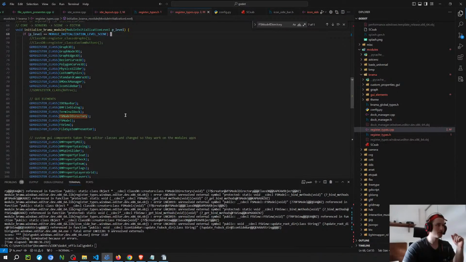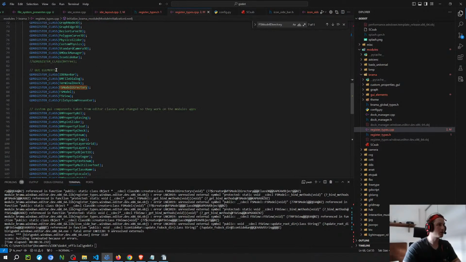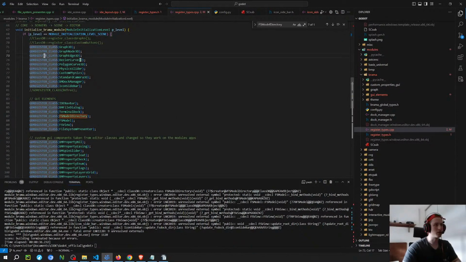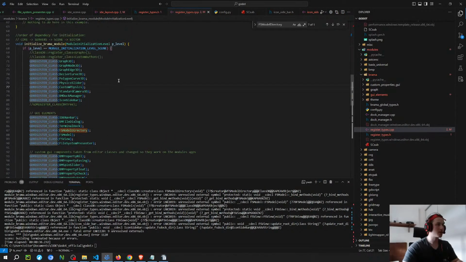So yeah, I think this is where you just put this check here. And then this macro is going to register the types you put here on the ClassDB. And the ClassDB is the system used by the editor and the serialization system that they have to make the engine aware of the class. So basically that's all you have to do.